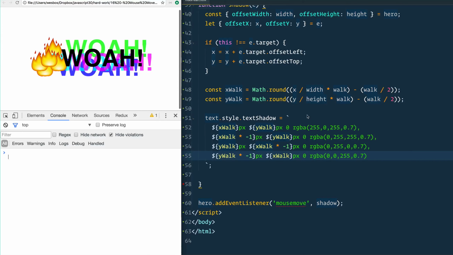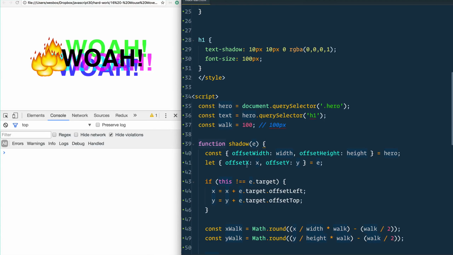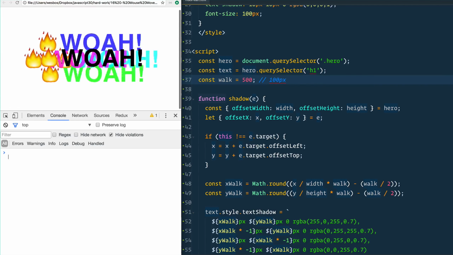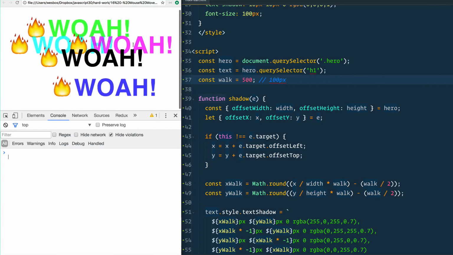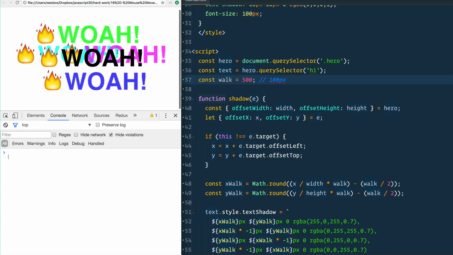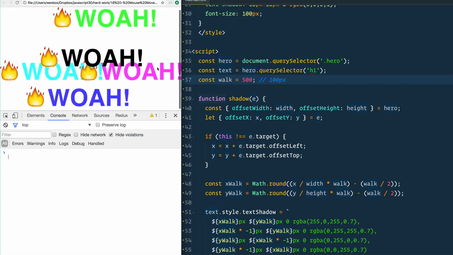Looking kind of fun. You can do some crazy stuff by going up and changing your walk value. Where did we set that here? You can change that to 500. And it goes woo all over the place. You could set some blur modes in CSS so that they change each other when they overwrite. There's all kinds of fun stuff that we could do there.